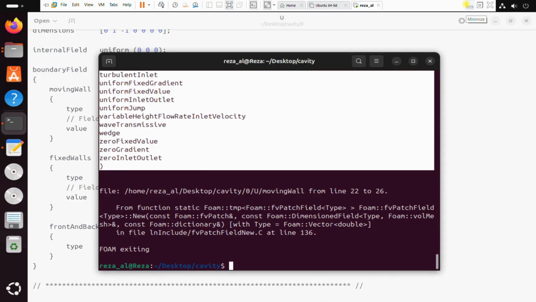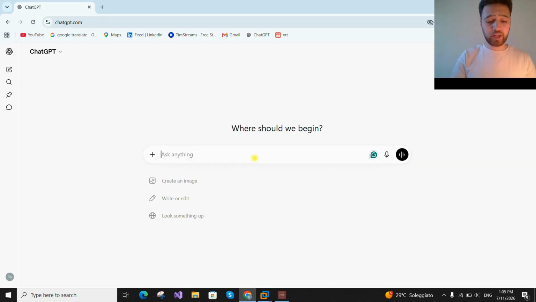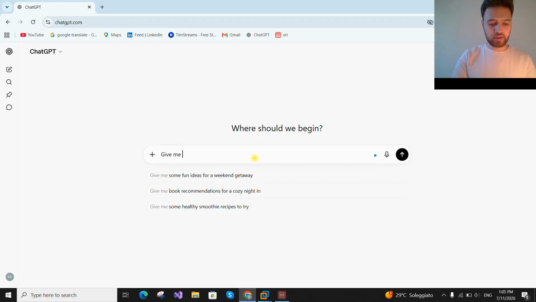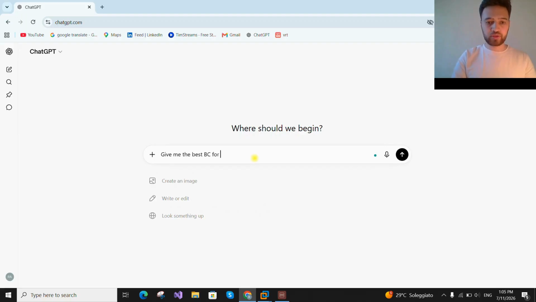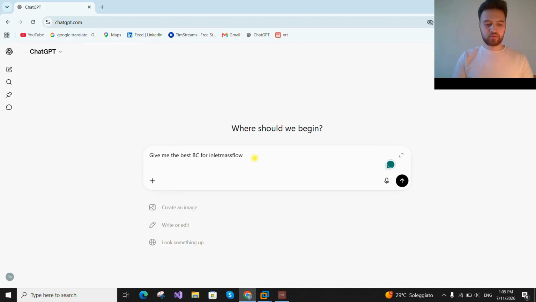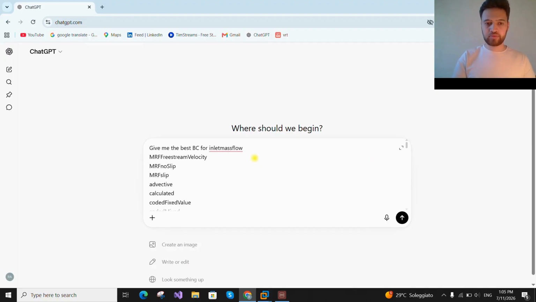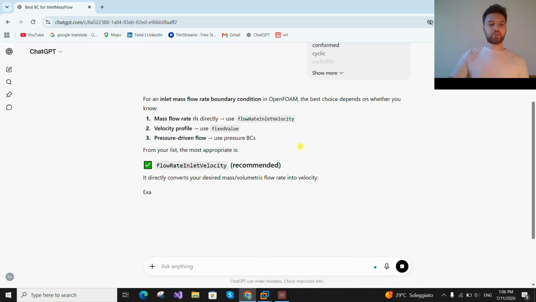and go to ChatGPT. Here I will write, give me the best boundary condition for inlet mass flow. And let's see what the answers are.